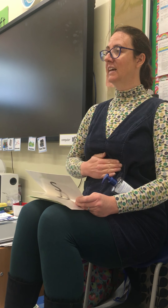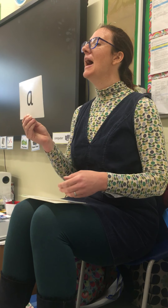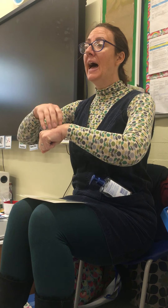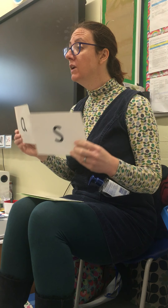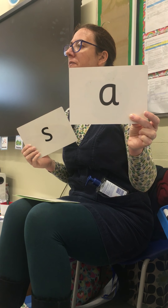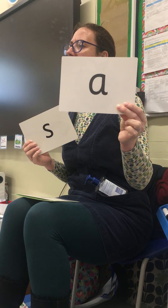Well done! We have learnt the - can you all make the sausages a sizzling sound? Excellent! And then there's one more that we've learnt - Felicity taught us one and I taught you the other one. Let's say it after three: one, two, three. Good! So we've learnt two new sounds this week: sausages a sizzling, and ants on an apple.